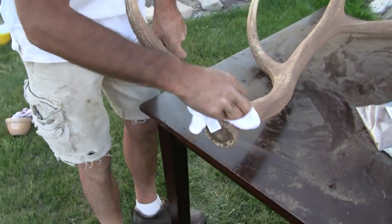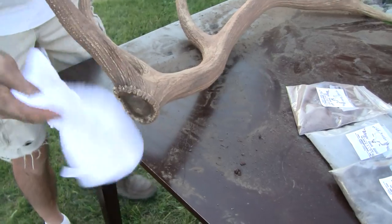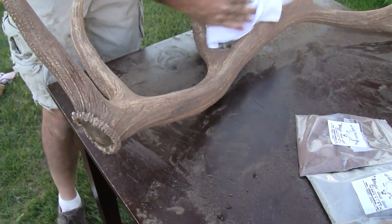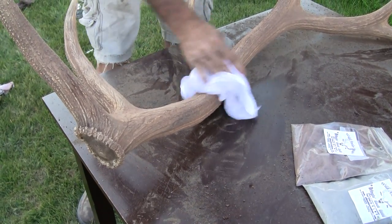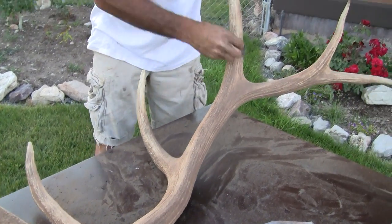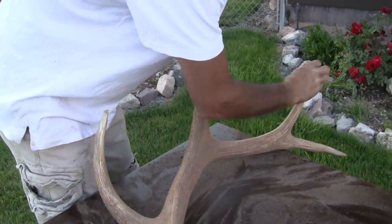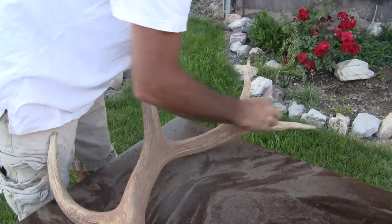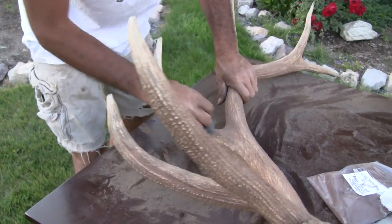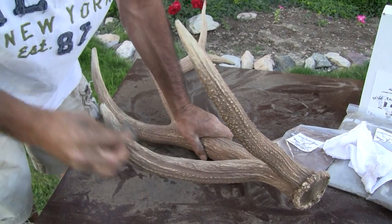Now everything's dry. We've got all the coats on. Just going to hit it with a rag — you can use any rag, the one that just comes with the kit. Just go over and rub off any excess wham. Then just go real quick with the steel wool to lighten up these ivory points, especially on elk and a little bit on deer. A lot of deer I see really don't have a lot of ivory color points unless they're desert bucks. You can see how quickly you'll go through the steel wool, especially on an elk.